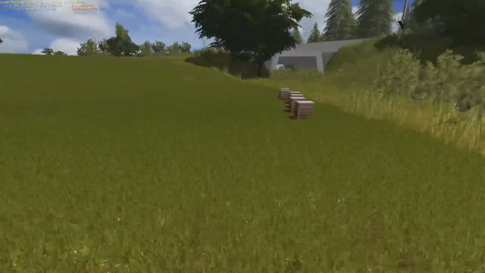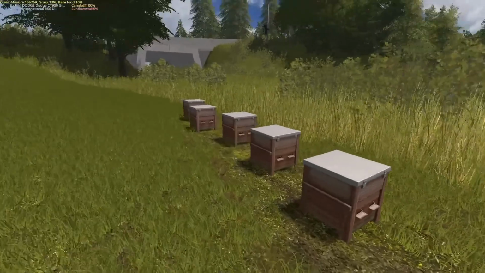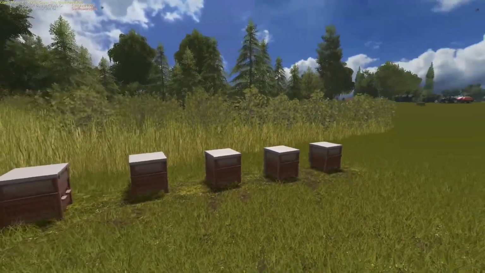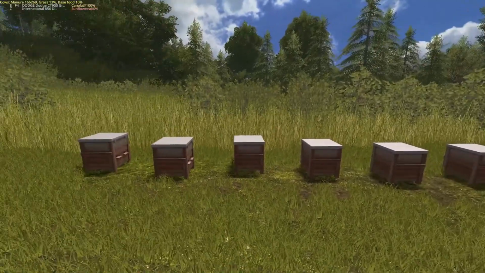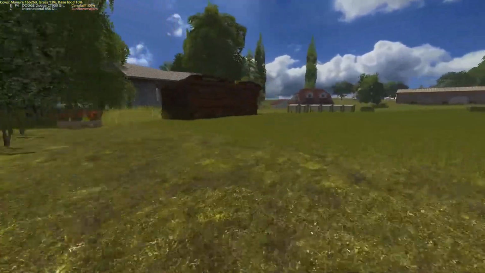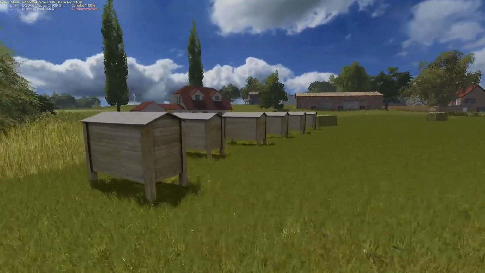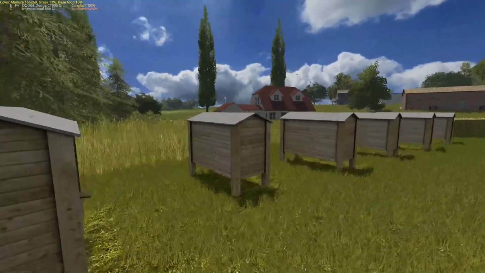Let's look at these little boxes. Oh, this is nice. I love that these ones have the bees coming out of them. You can see them flying around. That's very nice. Because the in-game ones have them. You can see them flying out of there. And it looks like same with these.